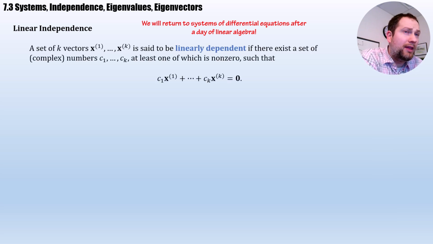So recall that we say that vectors are linearly independent. Let's index them 1 through k. We've got k vectors. We're using superscripts here to keep track of them. We mean that they're linearly dependent if there's some set of constants that when you multiply them by the vectors and add them, that is a linear combination, like you see here, you get 0. And just to be clear, this is the 0 vector. That is, you get the vector 0, 0, 0, 0, etc.